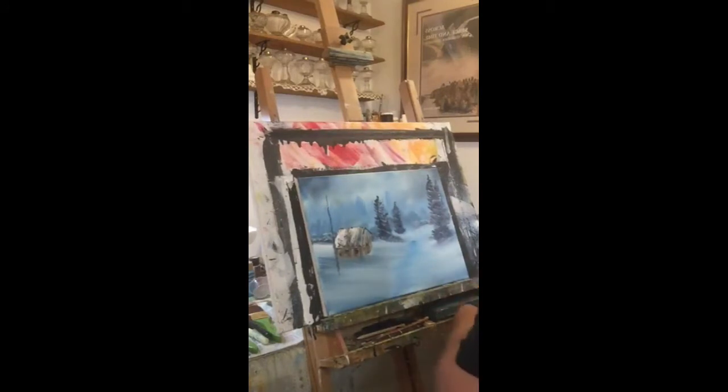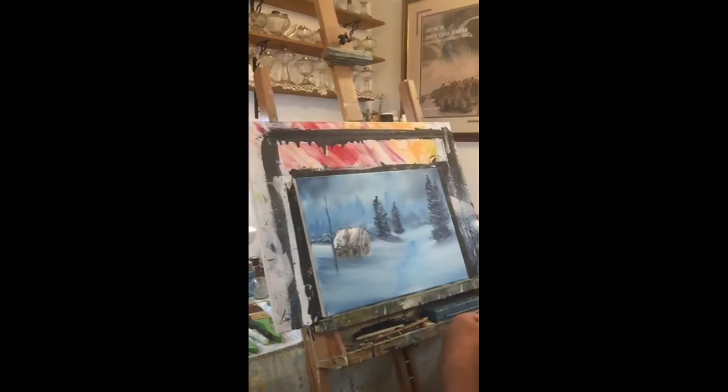So let's mix up a little bit more of this dark color. So it's black, Prussian blue, a little bit of alizarin crimson. Nice and dark. All right, now let's do it. Oh, yeah.